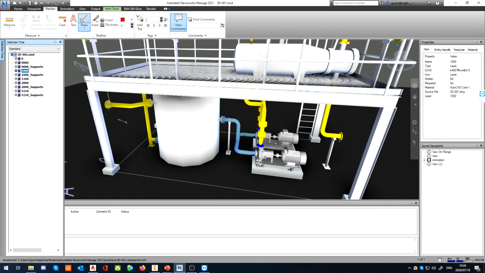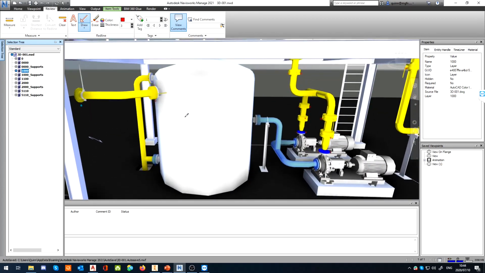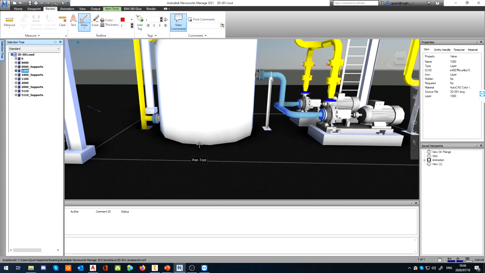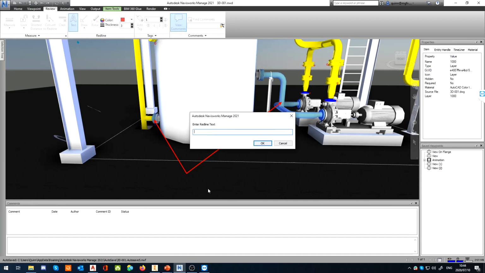My line 1000. But the reason why I'm bringing this up now is because I made a mistake on purpose. Wink, wink, nudge, nudge. Because if you take a look over here, I have got a flange that is on the wrong pipeline. That shouldn't be there. So what I can do is I can say over here, wait a second. All I'm doing, by the way, is I'm clicking once at the base and once to where I want the arrow to be pointing to, and I can put some text in, and I can say, why is this on the wrong line?